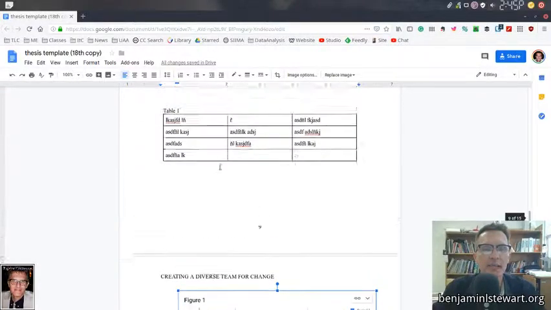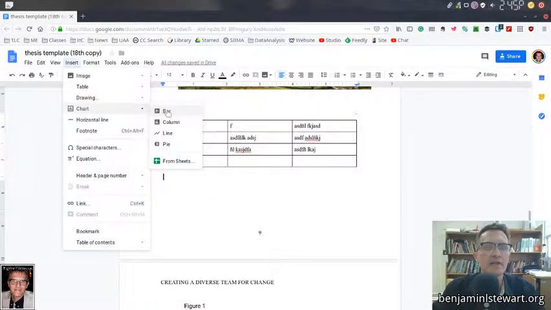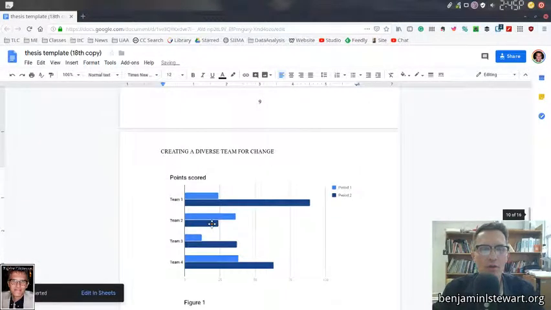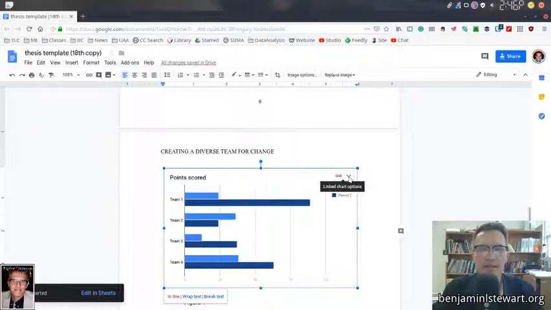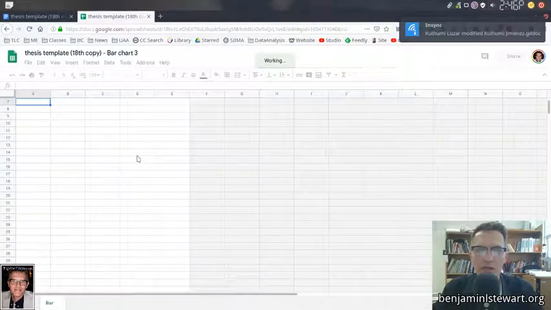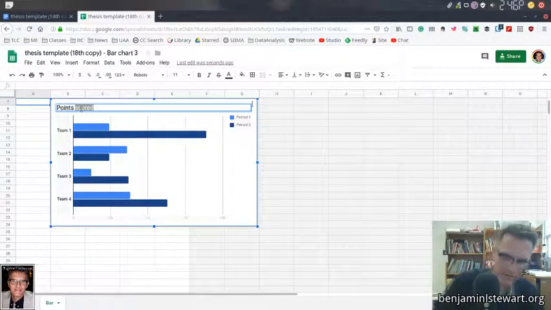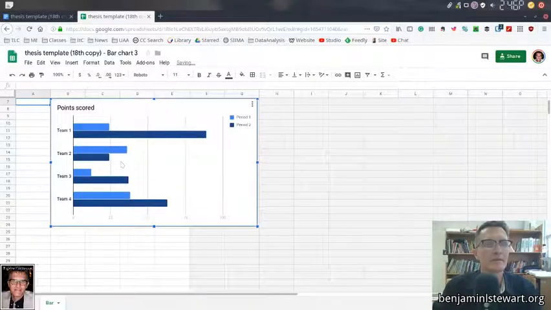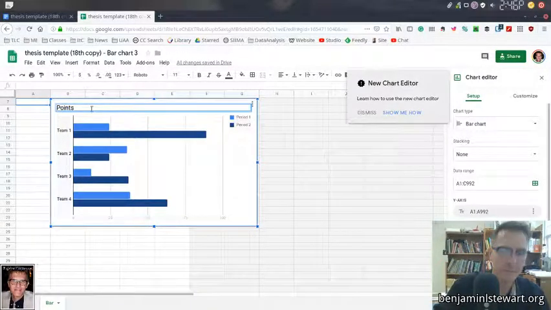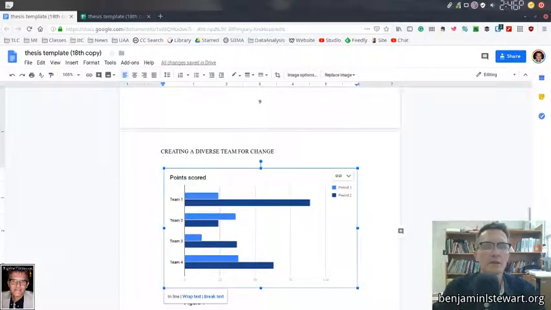And so if you have a table or chart that you want to bring into your document, you can go into Insert, and you can select the chart. What that does is it automatically creates a table or a file that is linked to this. So if you open up the source, you'll go into your own Google Drive, and you'll see the spreadsheet where this information is being generated. So from here, then you can call this figure one. Okay, figure one, then go back to your document. Wait a second here, go back. Then you should get here in a few seconds.